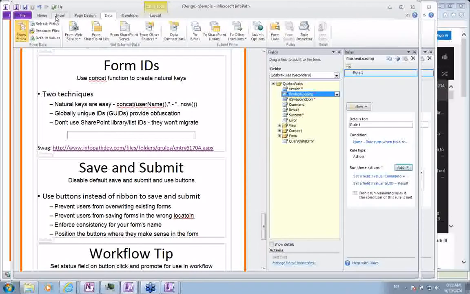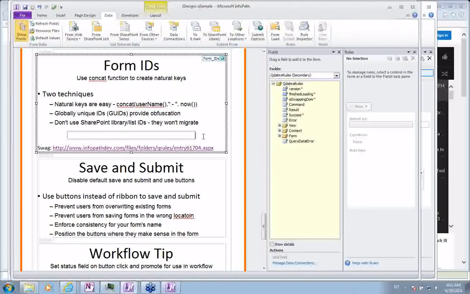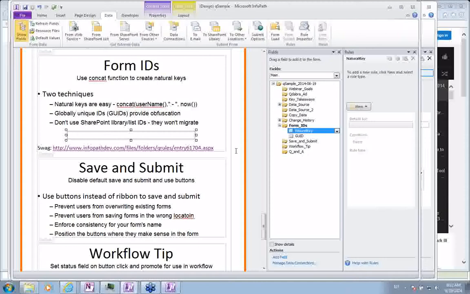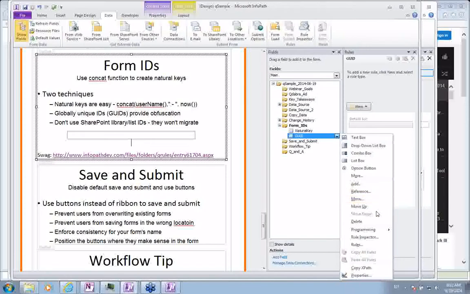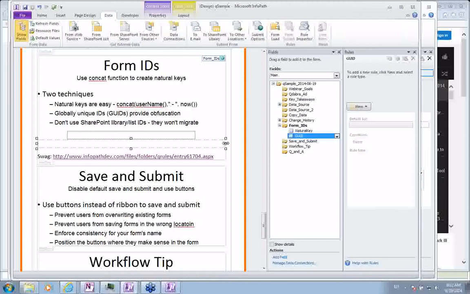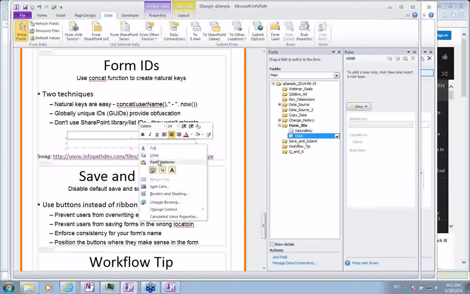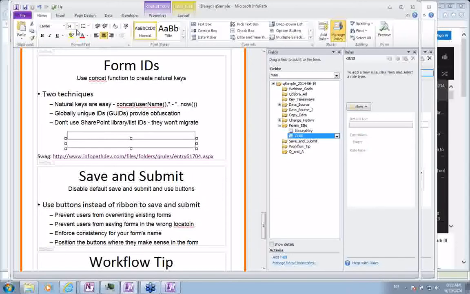We're going to preview this again. Let me close my previous preview. And we're going to drag that guy over. Now, if you want to add your fields to your form, and you don't necessarily want people to enter the data, you can right-click these fields and you can use more and choose calculated value. And that's going to give you a box that is read-only. And then you can go in here and you can reformat this just like you would a field. And we can change the coloring and everything. I just want to call this out so you can see it here.